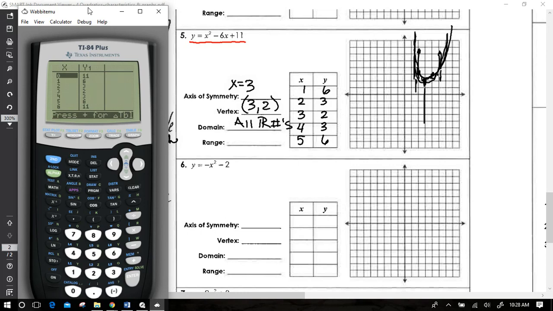So what that means is if I go to the vertex, the y value of the vertex is 2. So y is 2, that I know. Is my graph going up or going down? And it's going up, which means greater than or equal to. And I have done it all. Okay? It is that easy.